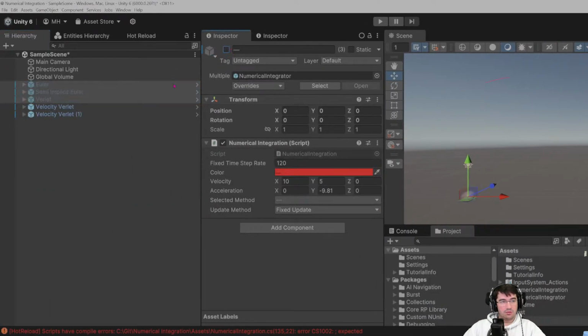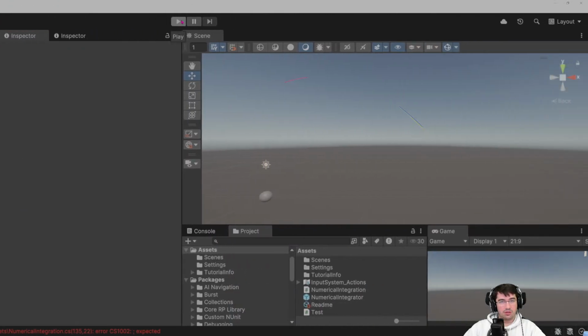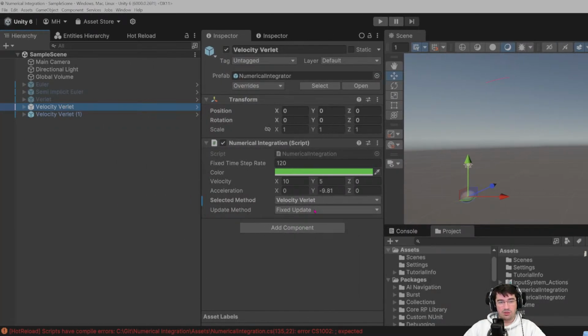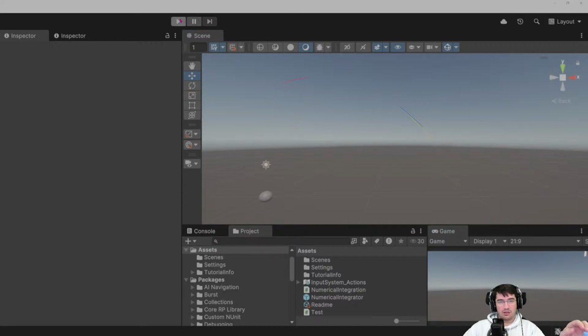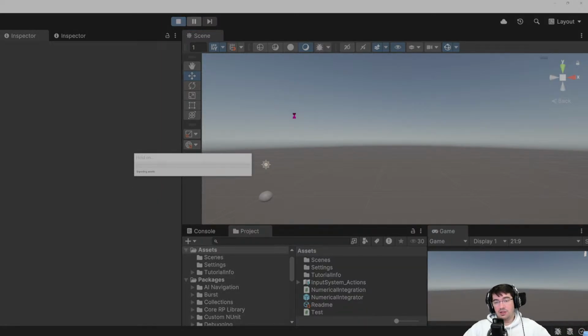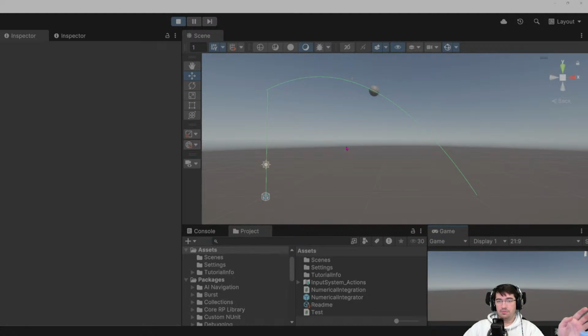Let's actually disable the other ones to see if we have the same. So we are going to be in fixed update, so that's fine. We are probably not going to be at 120, so let's put it back as a default of those dots, which is 60. And let's see if that has an impact or not. So I can avoid tracking the acceleration. And it doesn't seem to have an impact, so that's good.